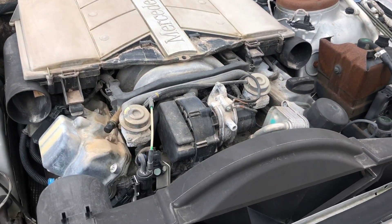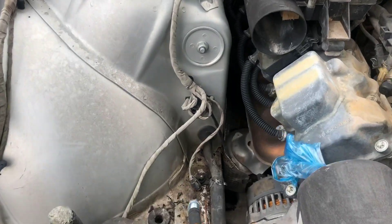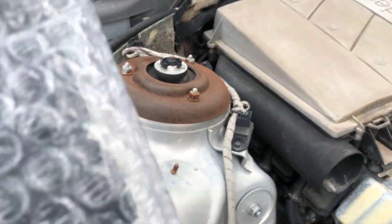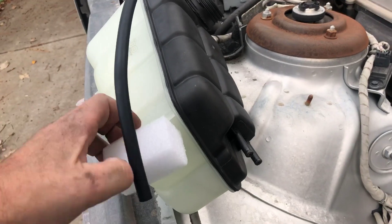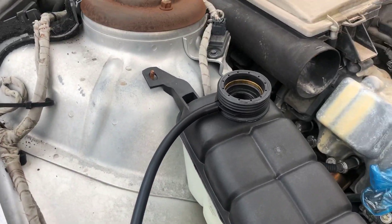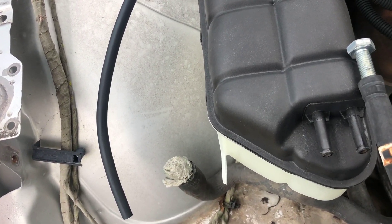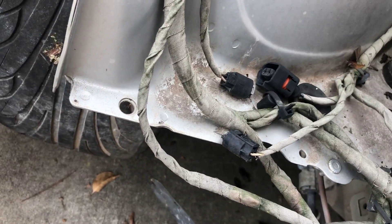Next up in our very long list of things to fix — there's a lot missing. We're going to focus on the cooling system, which should be right there. We should have a reservoir and it should be connected — it is not. Good thing I bought one. What we have here is the reservoir — thank you Mr. Amazon for getting it here so quickly. This is super easy to attach. We have a washer reservoir that we're missing as well, but I haven't ordered that yet — that's not as vitally important. So we're going to fix this stuff up, get it all attached, and we'll be looking pretty. It's literally just a couple of hoses.